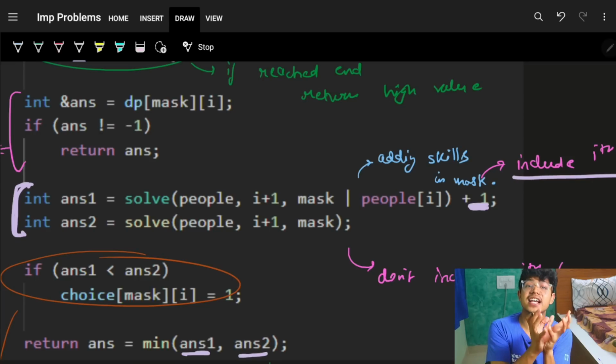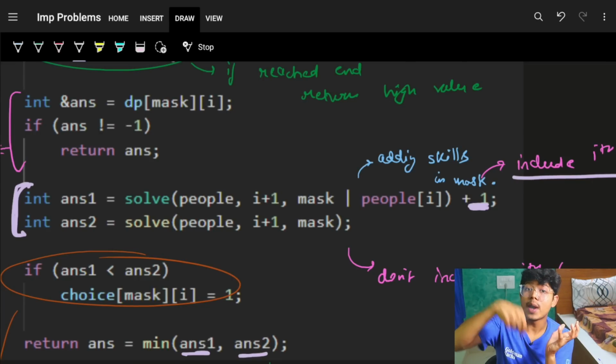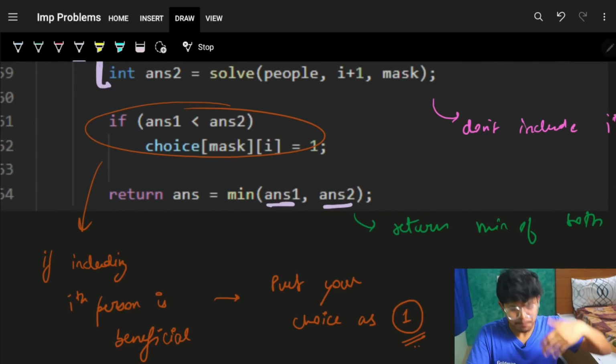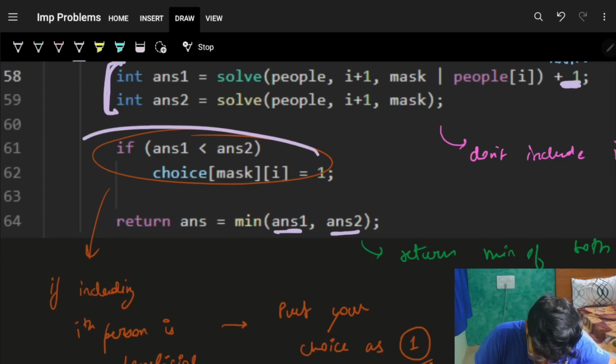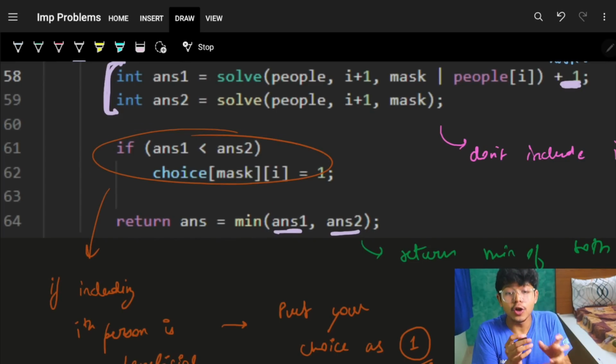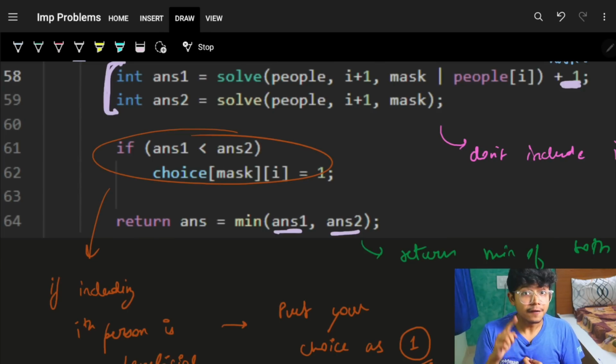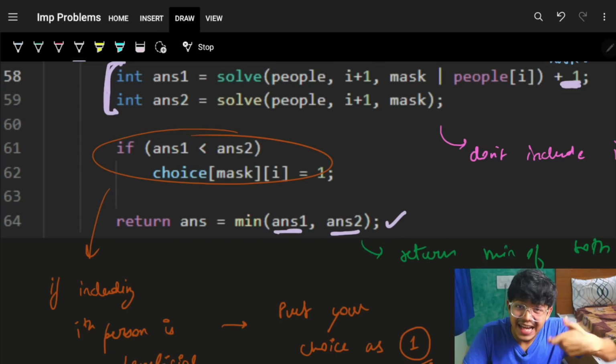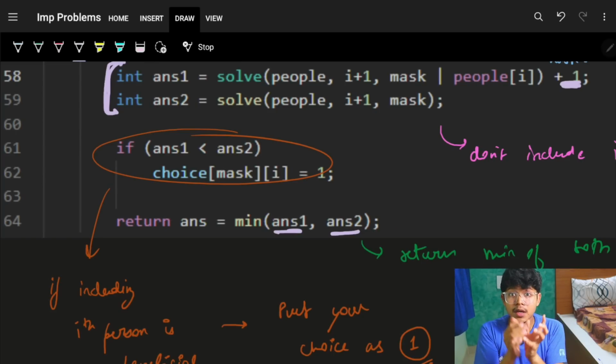Initially your size was 0, you added a 1 because you took one person and you want to take the minimum possible person. So for sure you will take the minimum possible person. Now again, we'll look at it later because it is just one addition of what we ultimately want. You remember, we don't want the size, we don't want the minimum size of my particular team. We want all the people in that team, right?